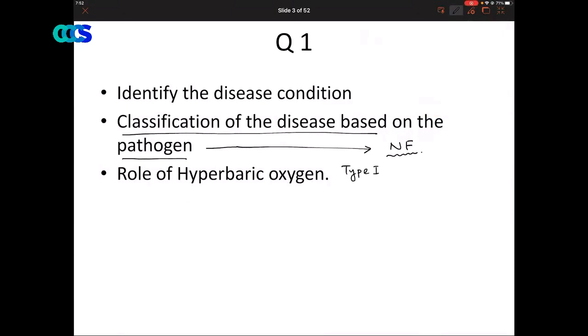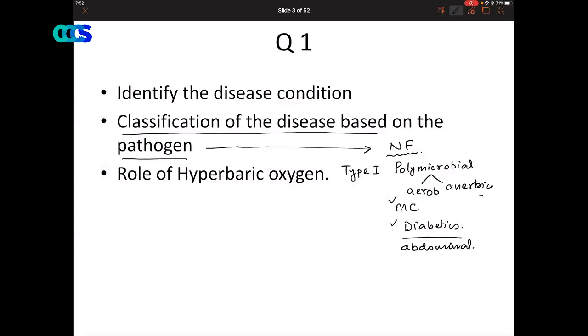A type 1 necrotizing fasciitis is always polymicrobial. When I talk about polymicrobial, there are various aerobic and various anaerobic organisms which are both seen. Definitely there is a synergism between these. There are facultative aerobes and anaerobes cultured together. This is the most common type always. It is usually seen in diabetics and other immunocompromised patients. The majority of these infections are in the post-operative abdominal wall, particularly after a contaminated surgery, or sometimes in the perineum also. Remember, Fournier's gangrene is a type of necrotizing fasciitis.